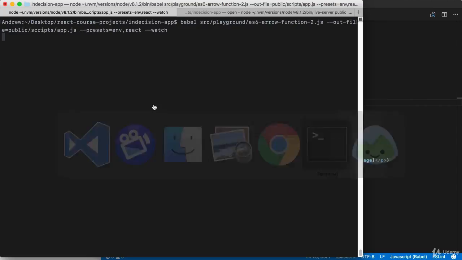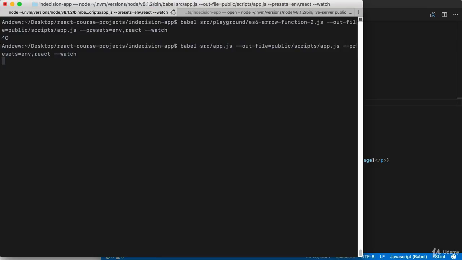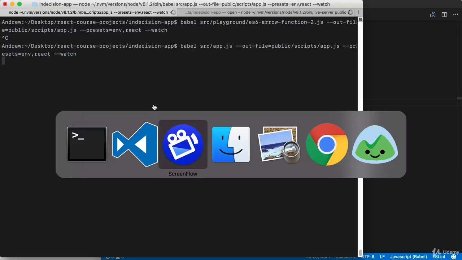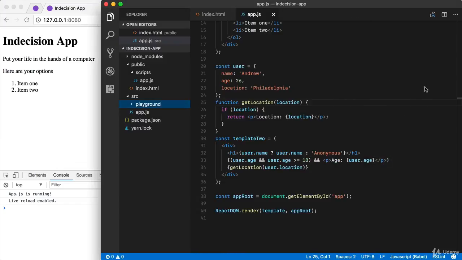Now, we're going to be making changes to app.js, so I am going to shut down Babel, use the up arrow key to reload that command, and we are going to rerun it with the file app.js. We can remove everything before the extension. We do want to search for a file in the source folder. It's called app.js. There we go. Now let's just switch over to the browser for a second, ensure that it is indeed rendering. It is, and now we're ready to talk about event handlers inside of our React applications.